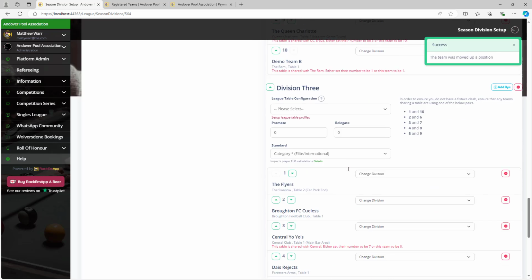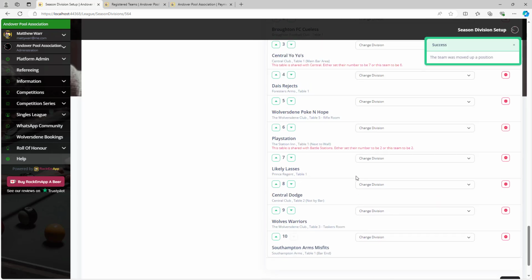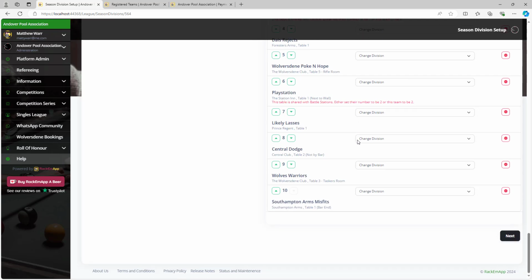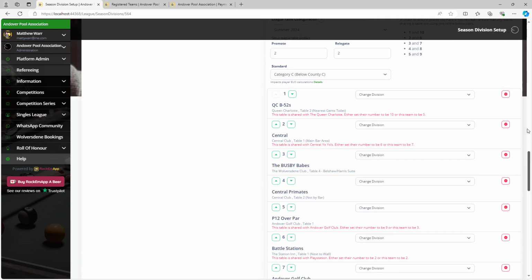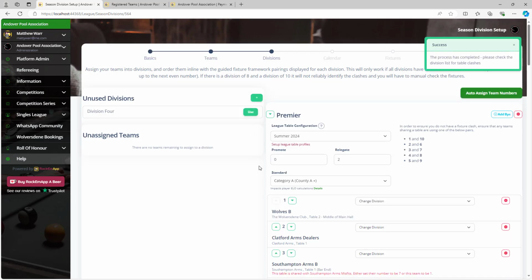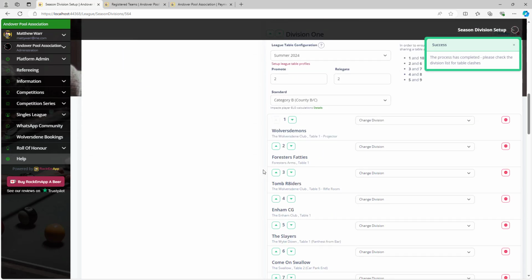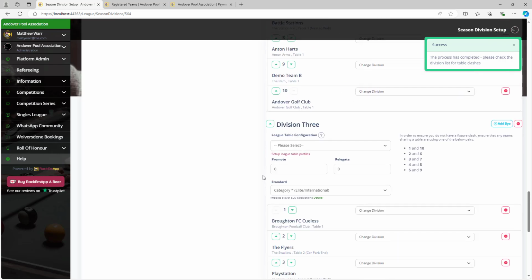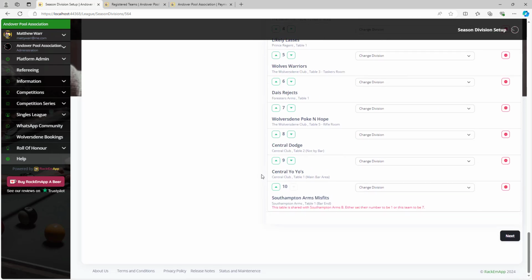And you just shuffle this stuff around as and when you do. Now, I'm not going to go into this any more detail. I'll just press the auto assign team numbers button just to show you that works. And it gets you some of the way there, and it gives you a more limited set that you've then got to resolve.